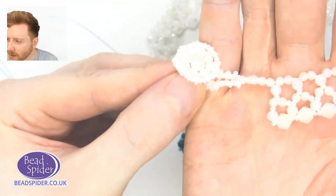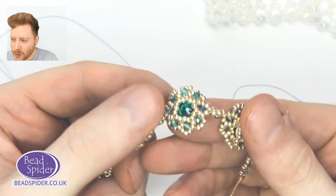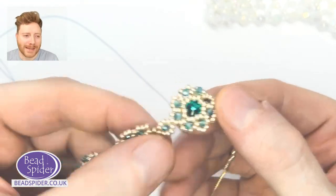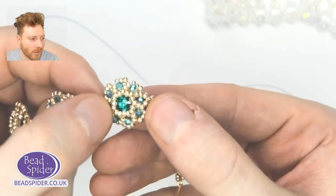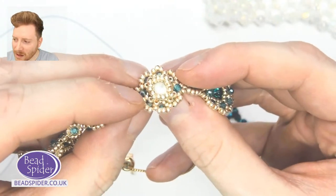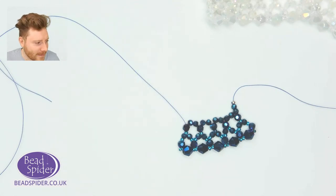piece just here. It's a really gorgeous little button, which if you watched my tutorial last week where I made the Versailles bracelet, it's pretty much exactly the same as this, but instead of using a Rivoli inside, which I have here, I've done it with a 6 mil crystal. So it's literally exactly the same. There's no difference whatsoever. Where have I put my purple one? Here we go. This one's a nice vibrant one, so it's easy to see the difference. But essentially, if you want to make this piece, go watch my video from last week. I'm not going to make the same thing that I did last week, which is this one just here.